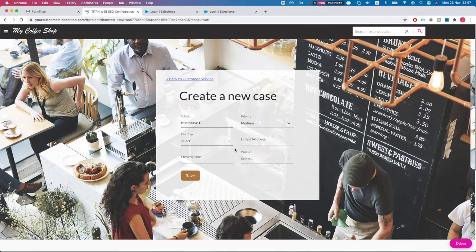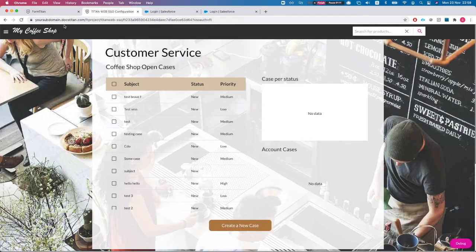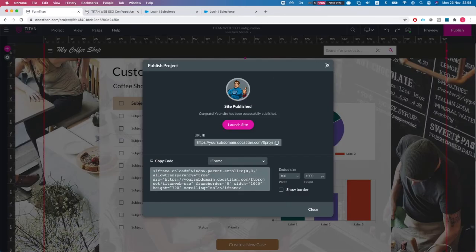And let's put some priority, and let's save it.